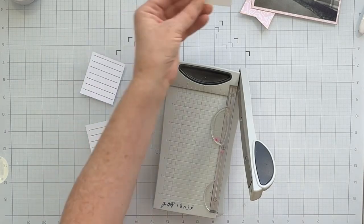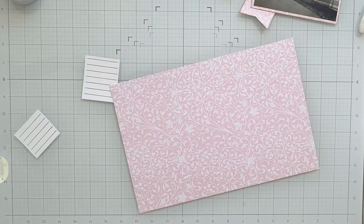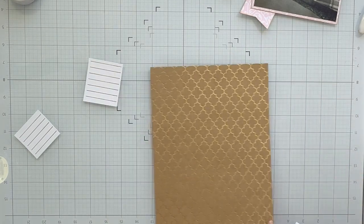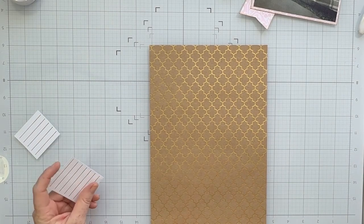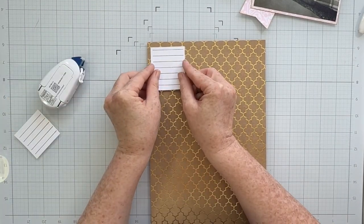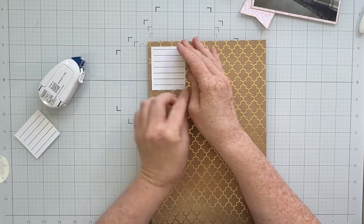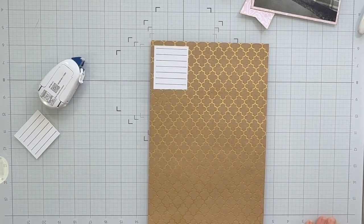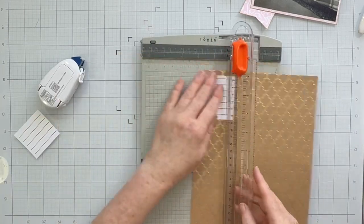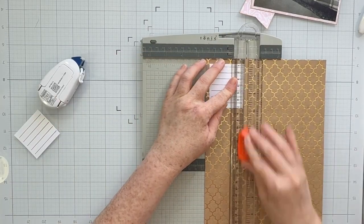I cut it down. I'm going to mat it on the craft paper that's part of the kit, the craft paper with the gold foil. I'm going to go ahead and mat both of my pieces on there, and then I can do my journaling on these two kind of journaling spots.